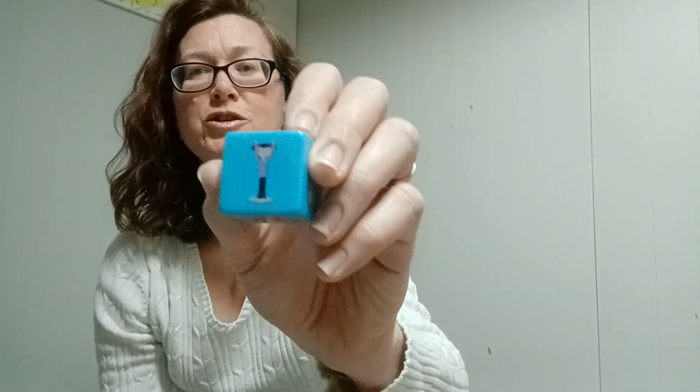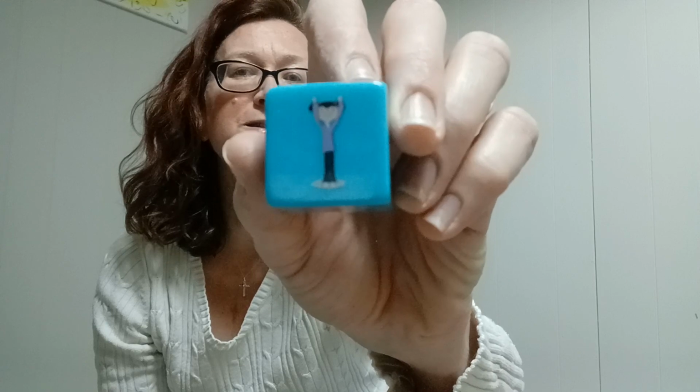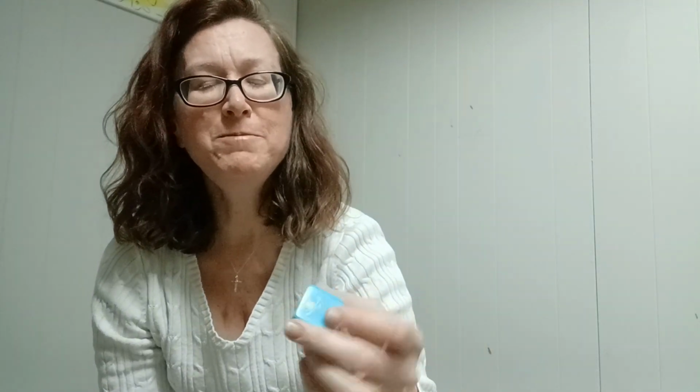So we're done with green. We only have one left. What color is this? What color? Blue. It's blue. Yes. Let's shake it and drop it. What a good one to end on. Look, she's standing on her feet, raising her arms up, and she looks happy. Right? So let's try this.